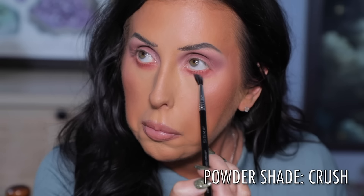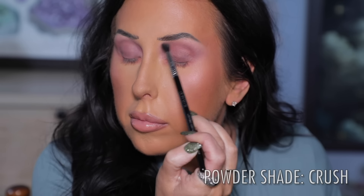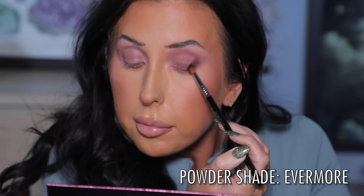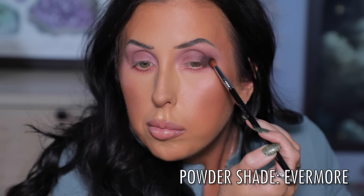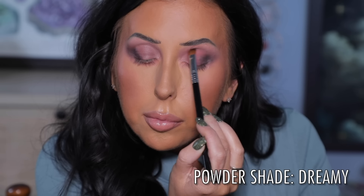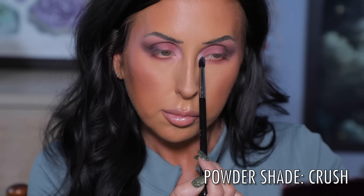I really like my look today but I'm even more excited about playing with this again tomorrow. I want to see now that I have an idea for it — I want to try it different ways. I want to pull in some shimmer shadows to mix with this, because an all-matte eye look doesn't happen for me. I want some shimmer, sparkle, some glitter. I also want to try this on the cheeks as a cream blush. I really am excited to try it more and play with it more.